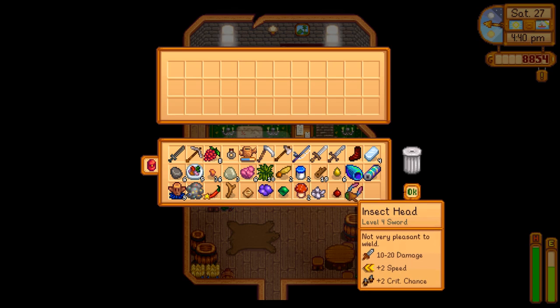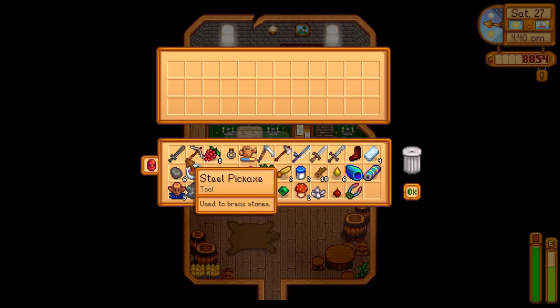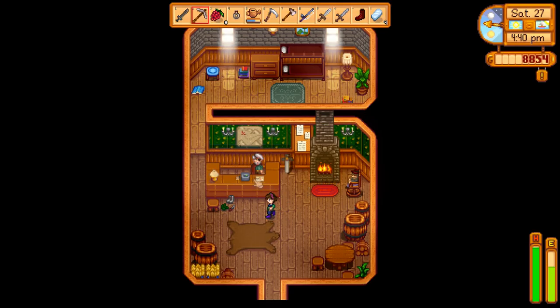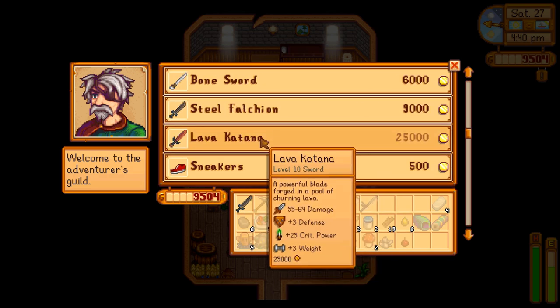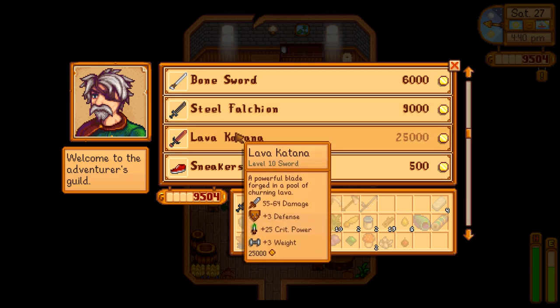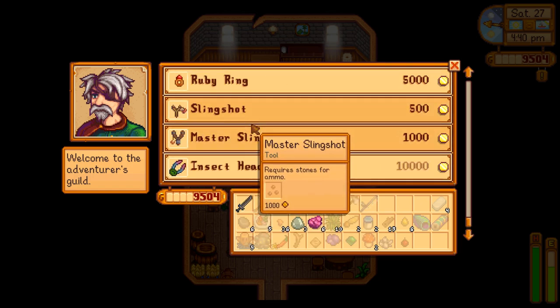10 to 20 damage. See, this would have been really good to get earlier. It's not terrible. 10 to 20 damage, plus two speed, plus two crit chance. But this is just better in every single way, so we really have no use for it. I will sell it. Hey, it's a fat 200. Not too bad. Small magnet, steel. That's actually not a small amount of money. Lava katana is the next thing we could buy, but I don't think I'll ever do that. I don't think I'll need the lava katana. We'll probably be able to get something better than that real fast. I believe the space boots is what we have.